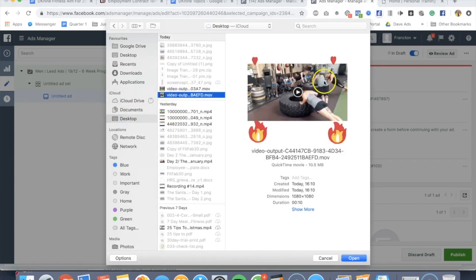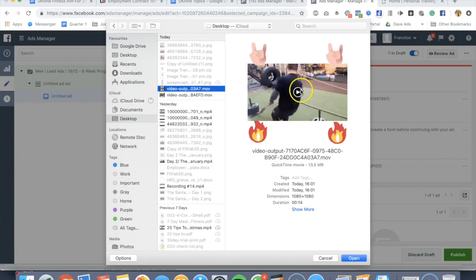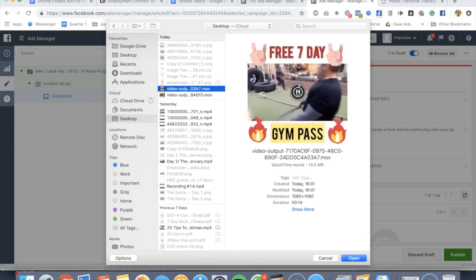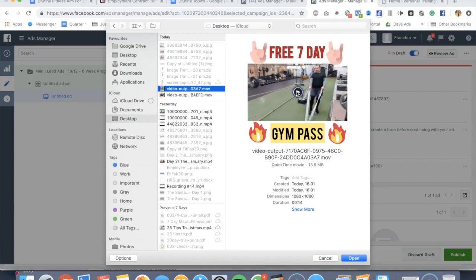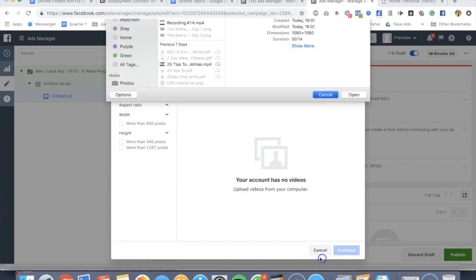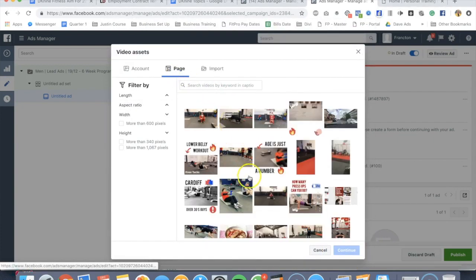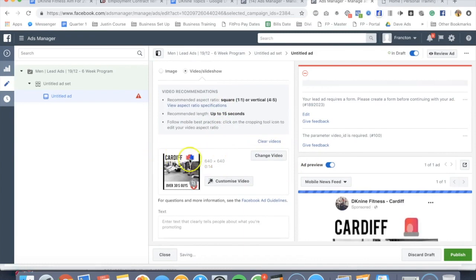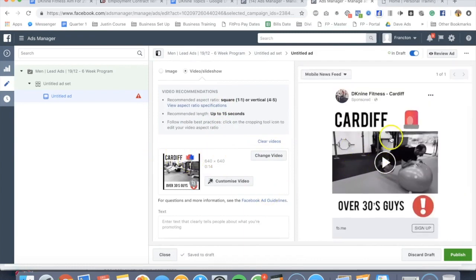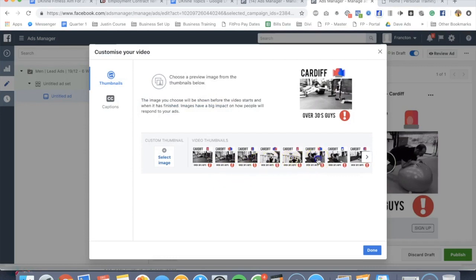So if I was just going to click one I created earlier for one of my clients, press play again, used InShot, really simple to follow. I can just click open and it'll just upload. So let me find my one, this one here, continue. Remember we said yesterday, no more than 20% text, so this doesn't really have more than 20% text, so it looks good, nice picture. Maybe let's just change it to have the guy with the dumbbell. Yeah, that looks much better.